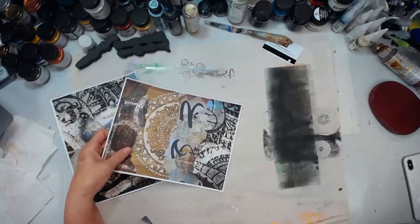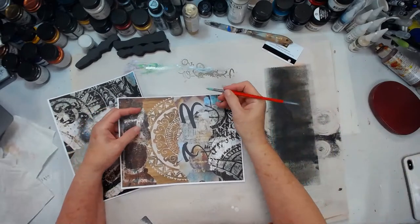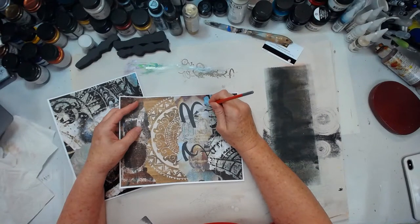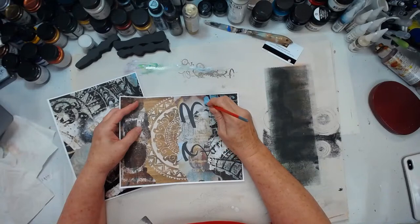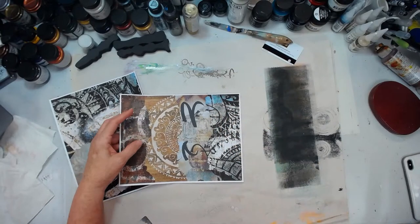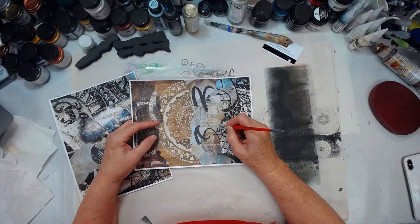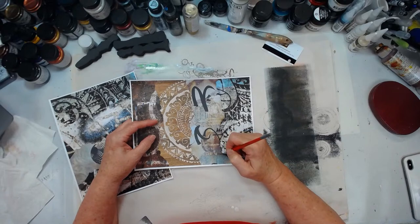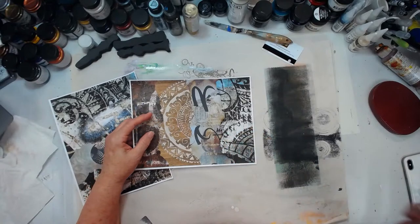Okay, here we go. Let's get moving. This is just water on a brush. And I'm going to go in here and paint along this edge. I don't care if it's exact or not. And this is just on regular copy paper. But it works. You just got to let it soak into the fibers. And this is an inkjet printer, so some of this might run a little bit. I'll wait till I tear it to show you what I'm talking about.